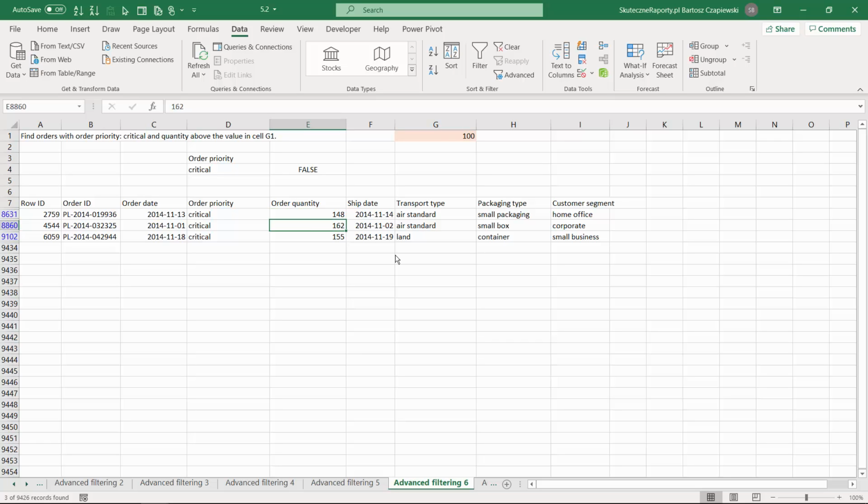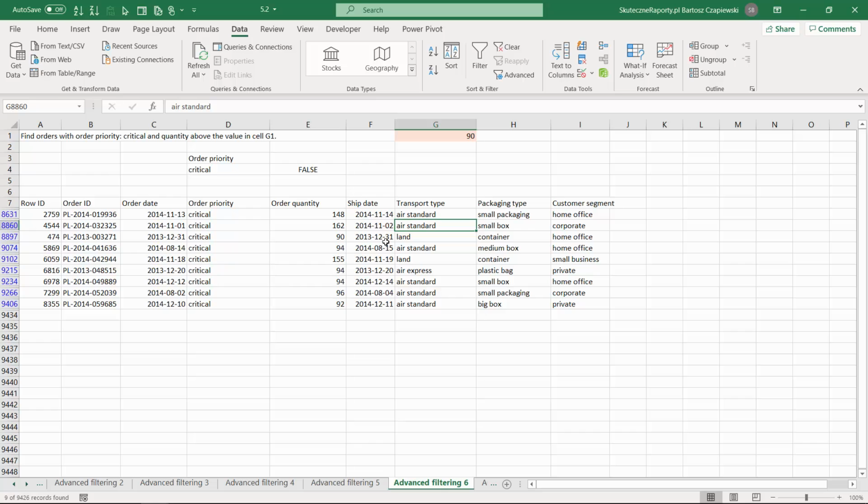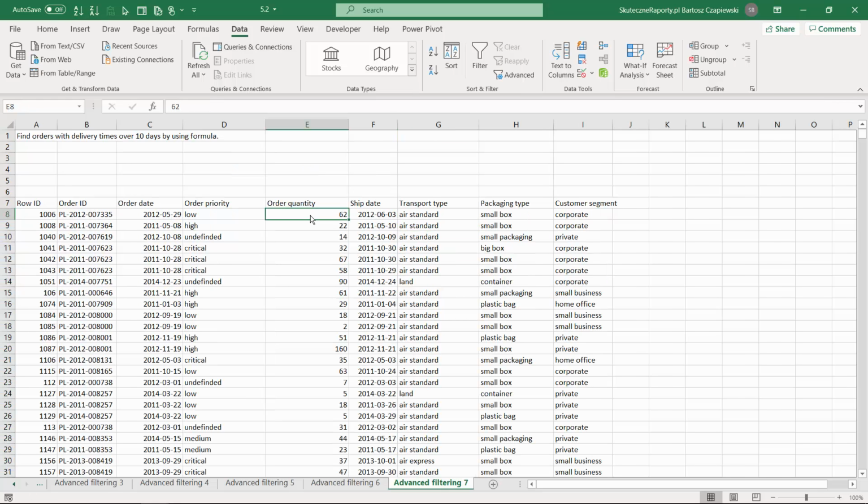And if you want to reapply the filter, you can change the cell value and then once again go to the advanced filtering and repeat the filtering process. The last case is once again the formula, where by formula we want to determine whether the difference between the ship date minus order date is over 10 days.